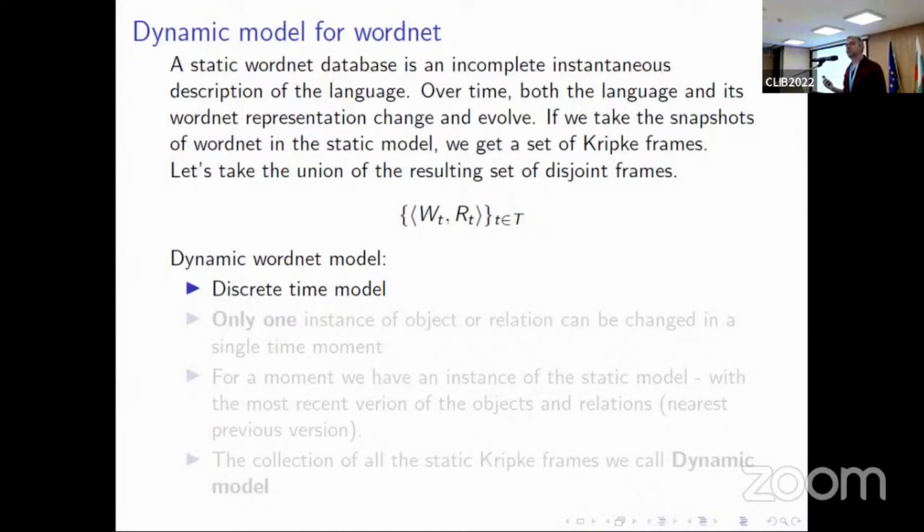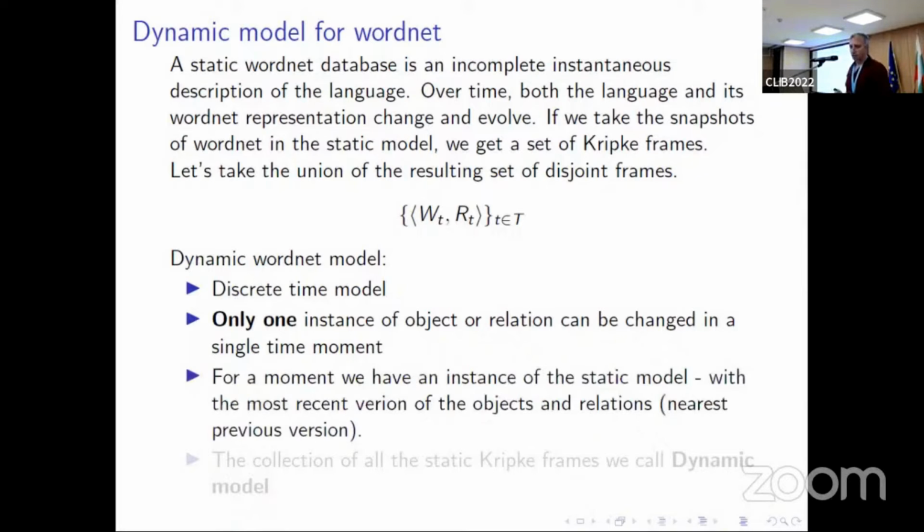So we may think of the time as a discrete one. Our approach is this way. Every change in the database introduces a new moment of this discrete time. So if you take the usual notion of time, a moment, let's say a timestamp, there is one moment that is the nearest one from this discrete model. So we can consider this like a mapping of the usual time to this model time. And another thing that somehow is clear, that we have this feature that only one object is changed in one model time.